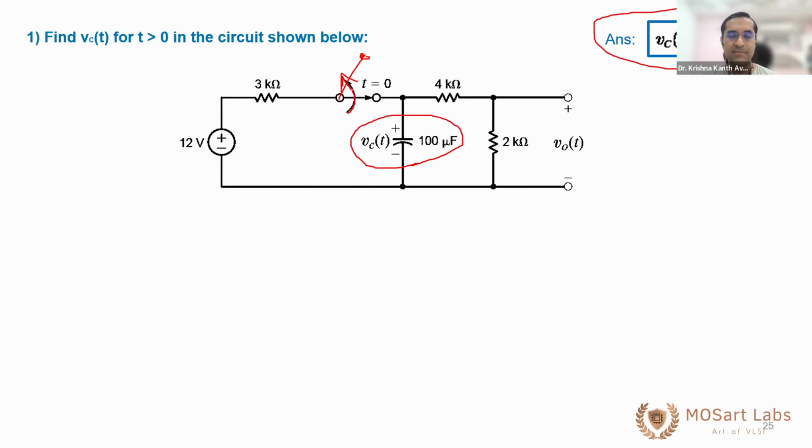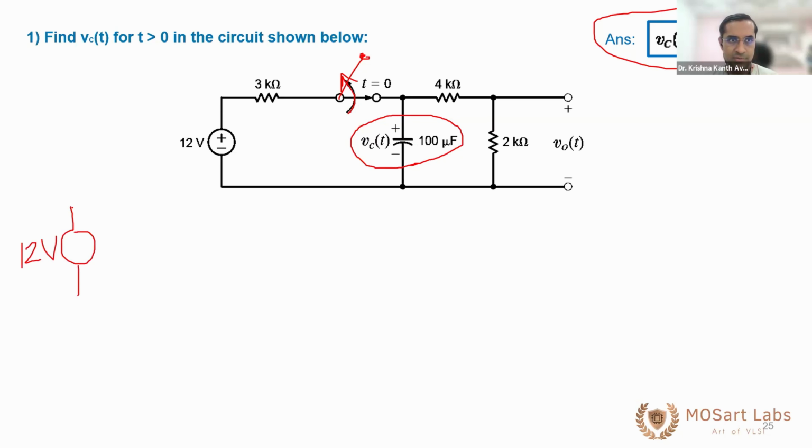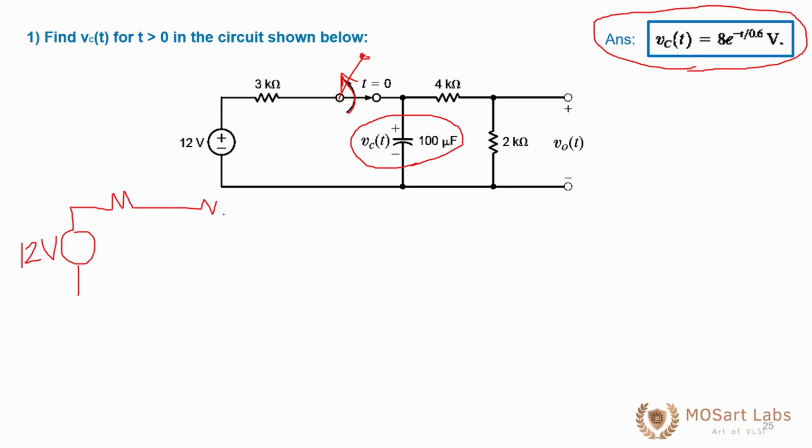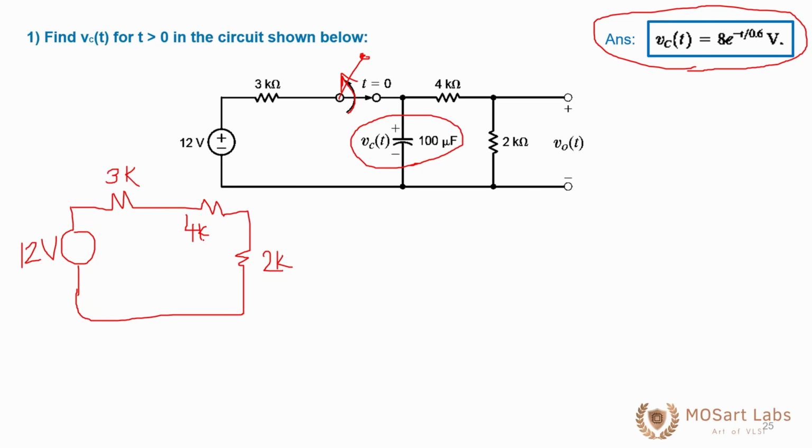Apply first principles. Before the switch turns off, what is the voltage across the capacitor? What is the circuit before the switch turns off? The capacitor is a short circuit... understood. But now what is the voltage across this? This is 12 volt. There's 3 kilo ohm, 4 kilo ohm and 2 kilo ohm, right? 2K, 4K and 3K. By the way, I have not solved it myself, so I want to solve it now along with you, so that we understand how this works.